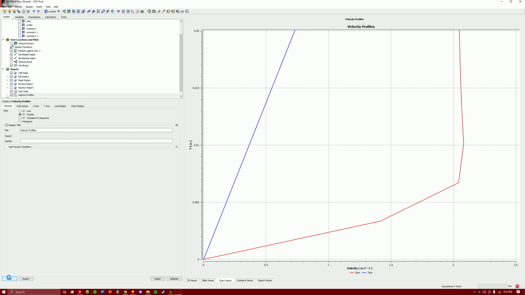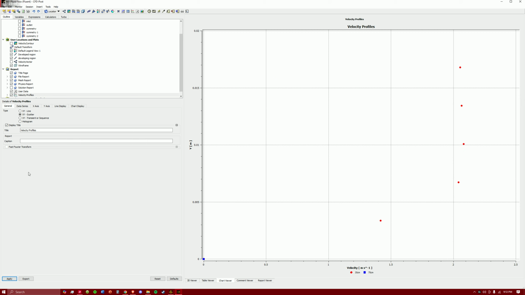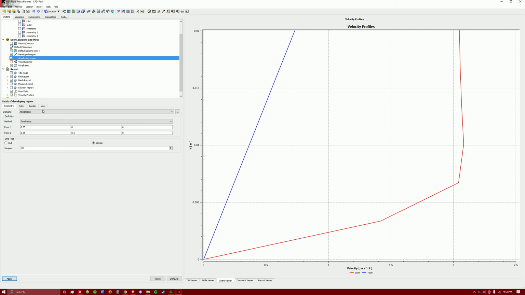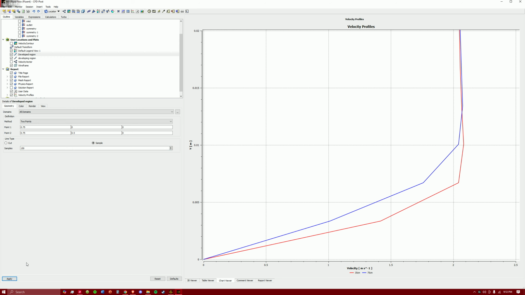Make it scatter if you really felt like it. You probably don't want to. So let's do XY. I think there's actually an issue with our developing region line. It's the number of samples. There we go. Okay, that was my fault.